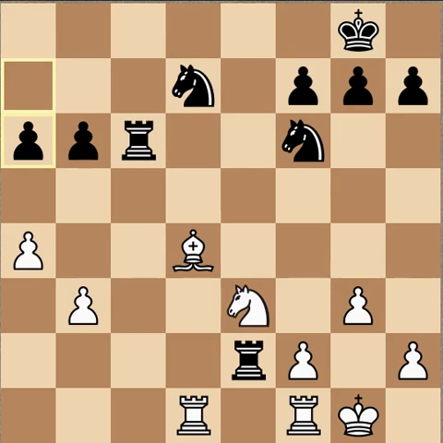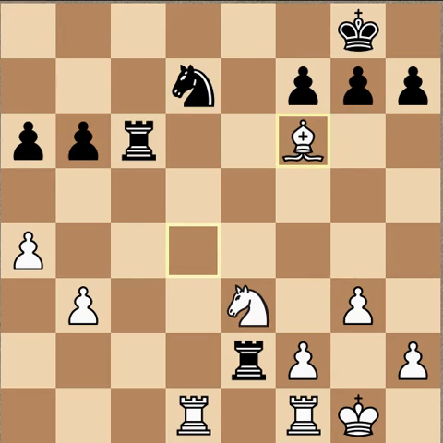You can pause the video now and find Magnus Carlsen's move in this spot. Alright. Remember, I gave you that hint. I just mentioned the back rank. Magnus played bishop takes f6.